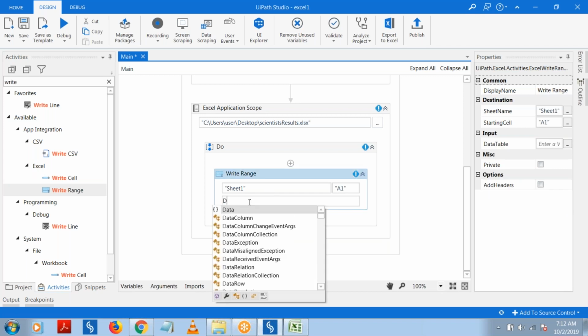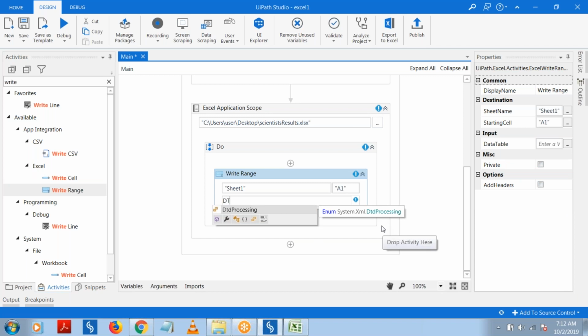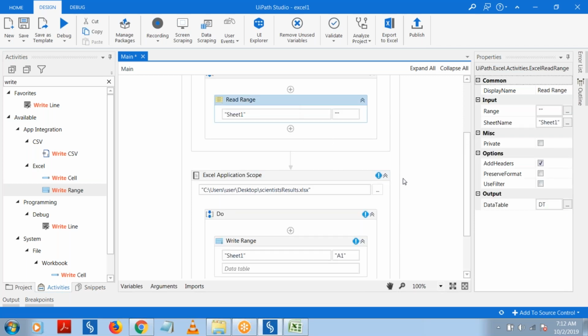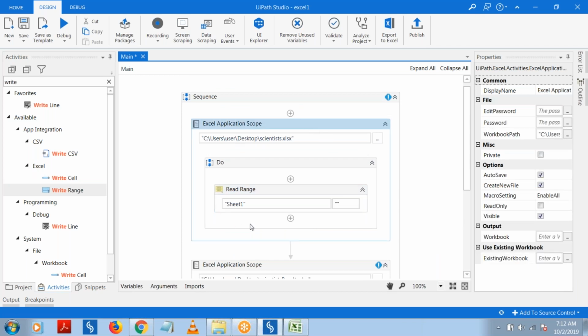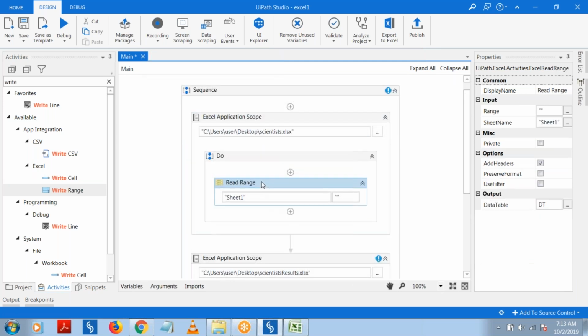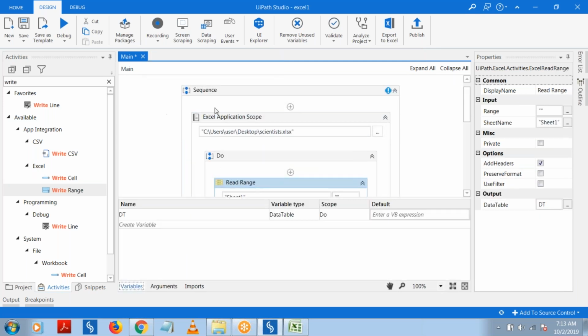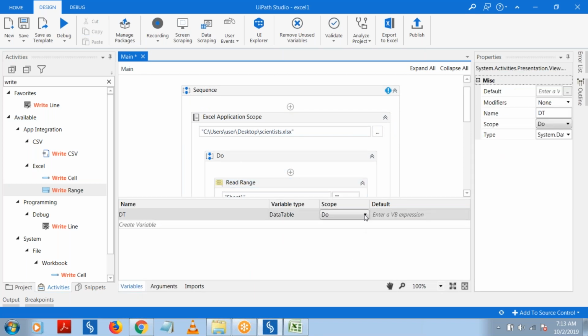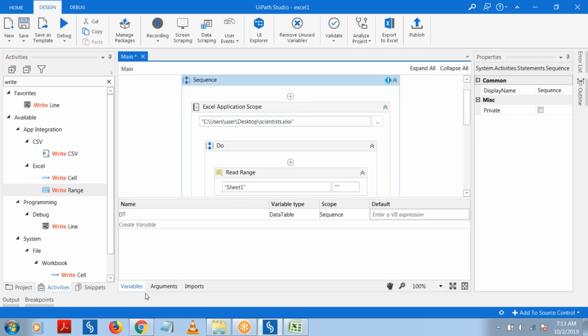But if I type dt, it is not popping up. Why? Because this dt is created in this box, and it should also be available to this one. So you have to make that variable belong to the entire sequence, the whole sequence.